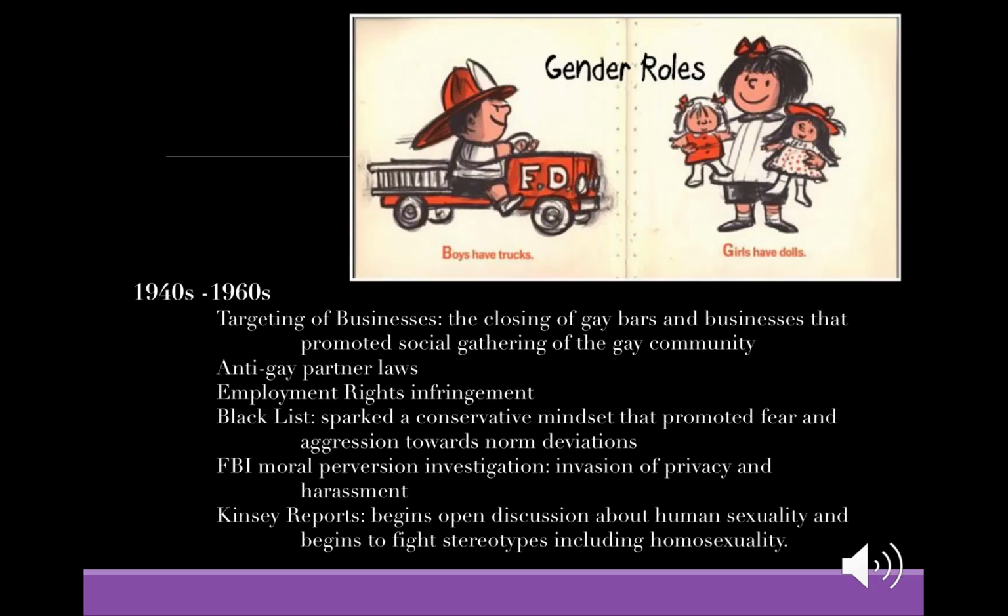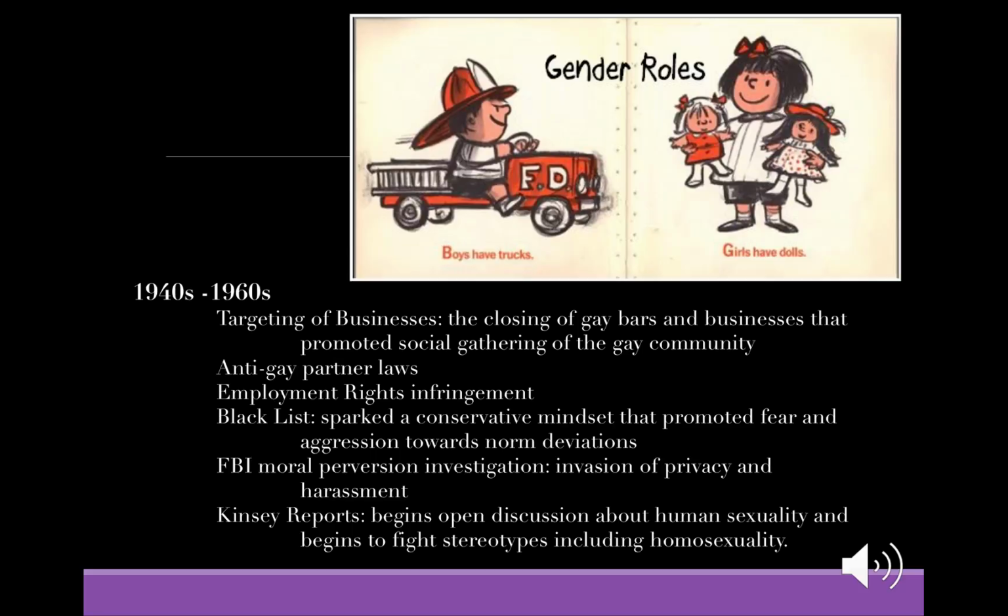By the 1940s to the 1960s, gender roles are starting to be really solidified in society through media and images, colors taking on an identity for young children, such as light blue for boys and pink for girls. Prior to this period, that was largely seen as unnecessary. This idea that gender roles were to be socially created for children really is a mid-20th century phenomenon as far as these images and ideas and icons that are associated with them.